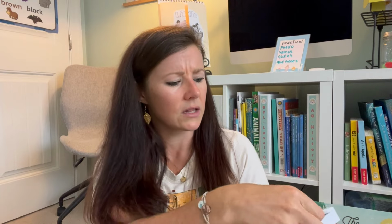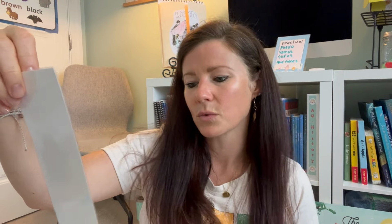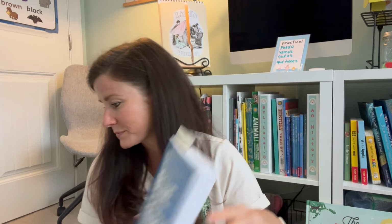I think we're reading, let me look at the bookmark. See, I made one for this one too. So I think we're reading 3 stories per term. So we're reading 9 stories for the entire year. They're not long stories, so it's not a lot. Like I said, we're not adding a ton, but I think it'll be very enriching for our school year this upcoming year.